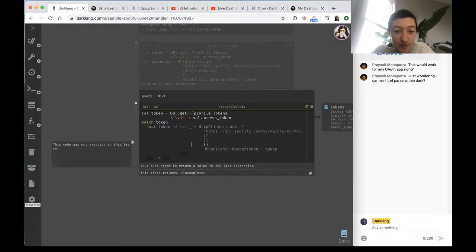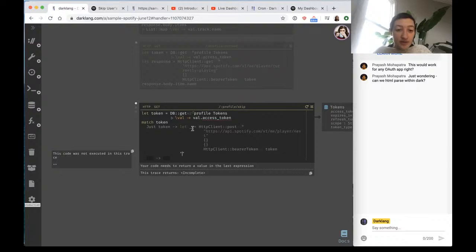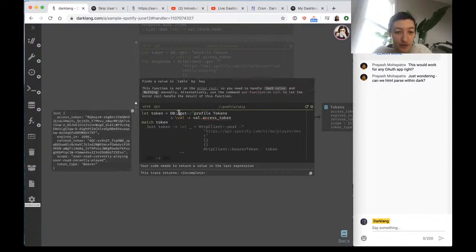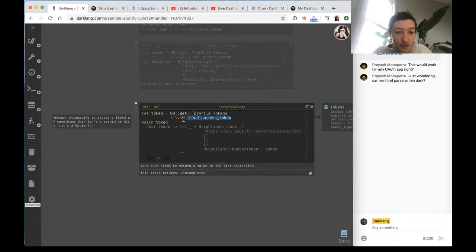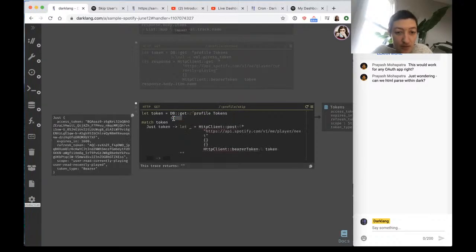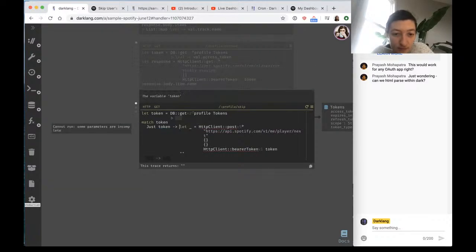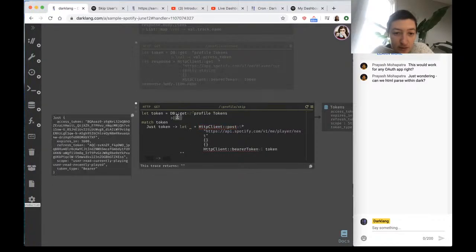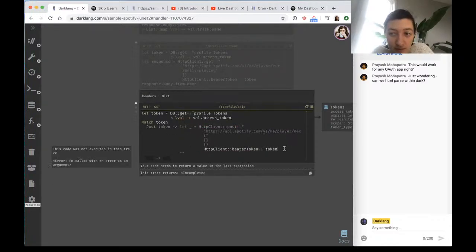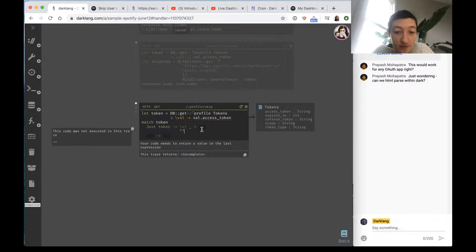Refactoring, still a little annoying, but you can see here now that I can have the two logic. So if I get just token back, did we get, okay. This is definitely a type of refactoring that's still a little bit frustrating.